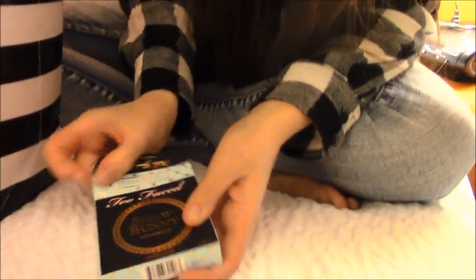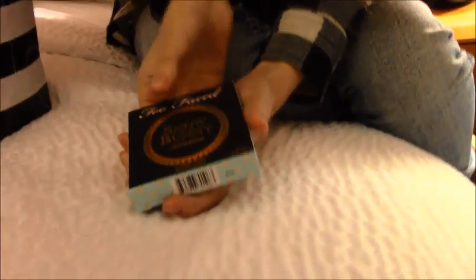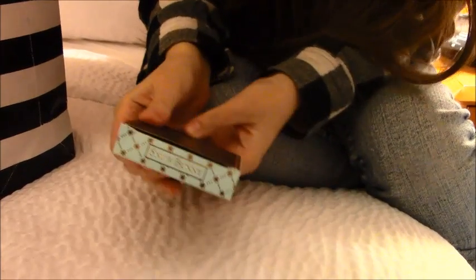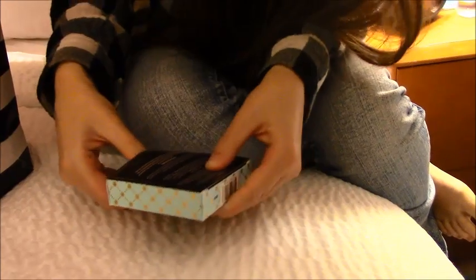And I've got a bronzer and highlighter called Snow Bunny by Too Faced. This is for fair skin tones like me. Okay, we're back from our phone interruption. So the next thing here is Too Faced Snow Bunny Luminous Bronzer. And this is for more fair skin like me. And on the back it says, "Get the perfect winter glow without ever leaving the lodge. Our complexion boosting bronzer combines 4 fresh off the mountain shades to color correct, illuminate, brighten, and bronze skin any time of the year."